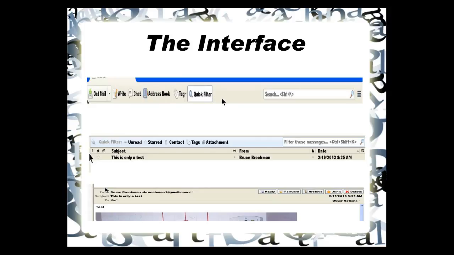And you can then search, as I told you, the internet or your mail. And you can do it one mailbox or many at a time if you have several emails that are being controlled by Thunderbird.